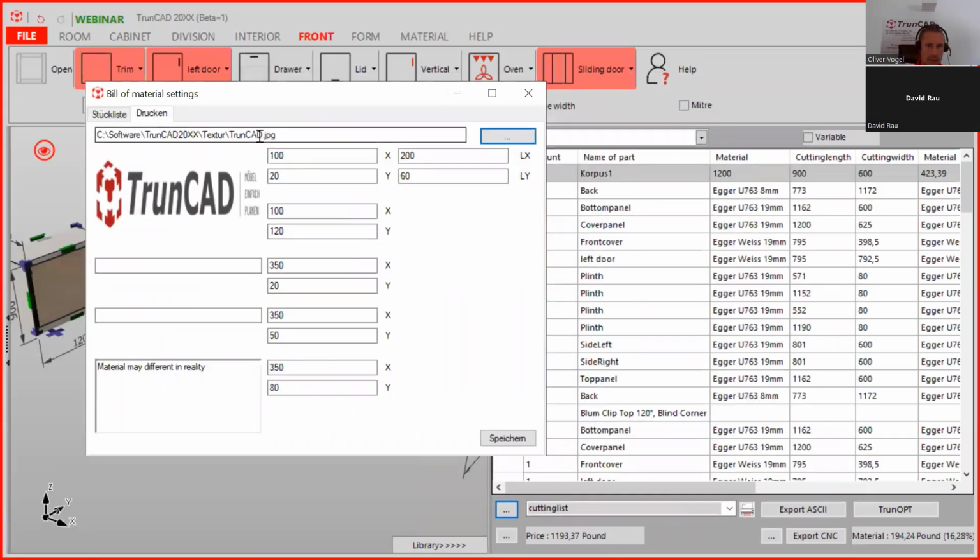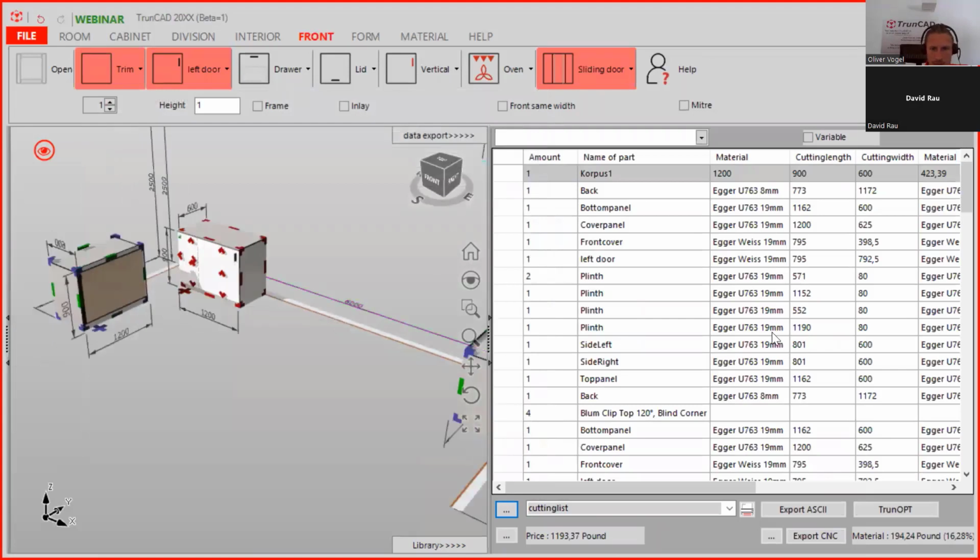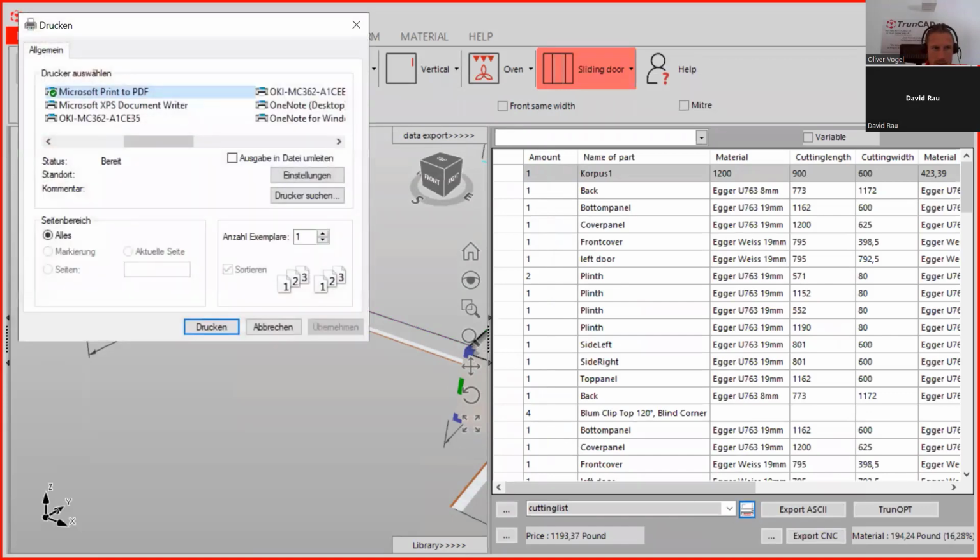Now it's linked. And here you can also make the formatting for the page. I leave it like this, I save it, and we will go back and make a change. I want to show you. So, when you click now on the print label, then you can also choose print to PDF.